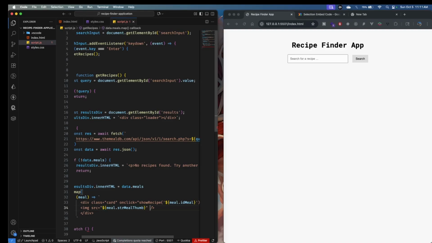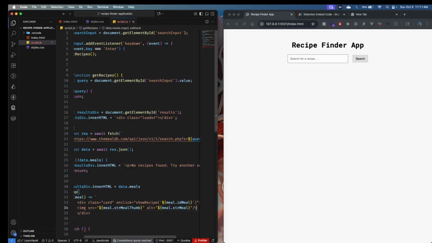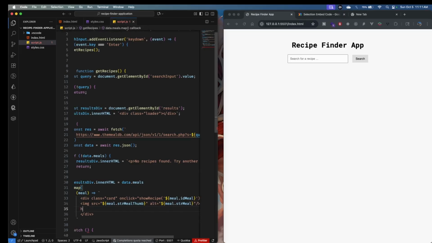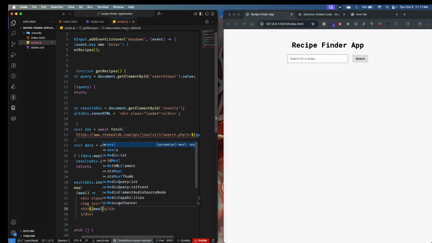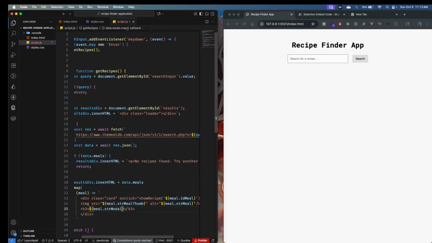And for the alt property, we want meal.strMeal. Good. After this, we want to declare an h3 with the closing of h3, and let's put meal.strMeal. Good.